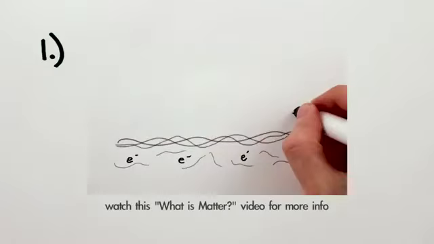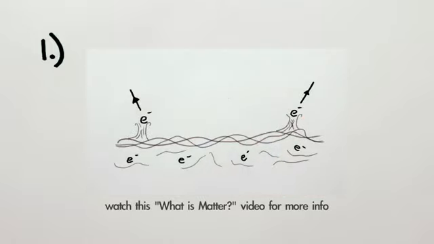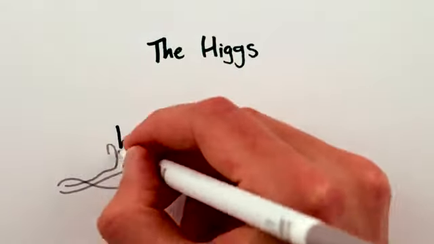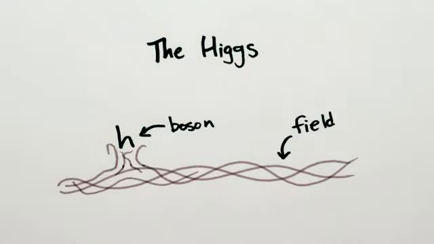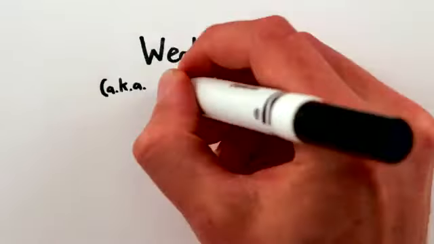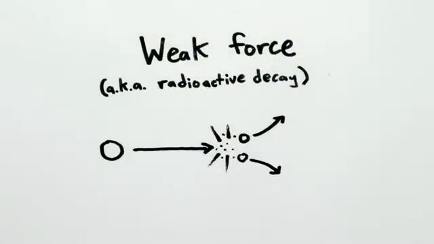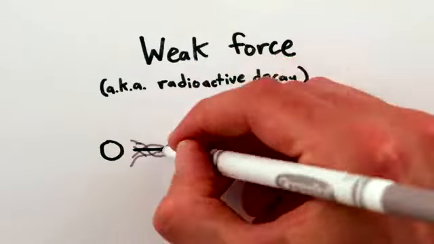First, just like the electron is an excitation in the electron field, the Higgs boson is simply a particle which is an excitation of the everywhere permeating Higgs field. The Higgs field, in turn, plays an integral role in our model for the weak nuclear force. In particular, the Higgs field helps explain why it's so weak.